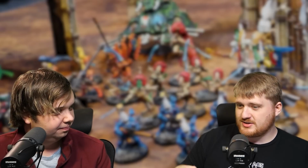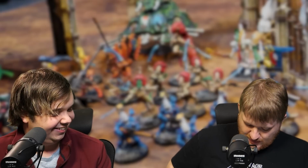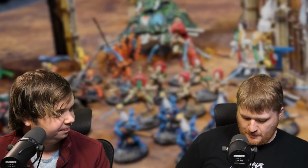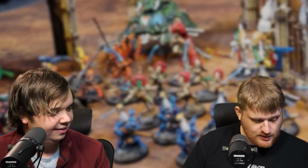This is just so if you jump through hoops and fire all of your weapons at the same target, and he has to be leading a unit too, and you make it so that you're targeting a unit that's within 3 inches of 2 different units, you do D3 mortals. He's not great. On average, it can still fail to do it. What's his last ability? In your shooting phase, after he's shot, select an enemy unit hit by one or more of those attacks. They take a Battle-shock test at -1. He is bad. He's not great.